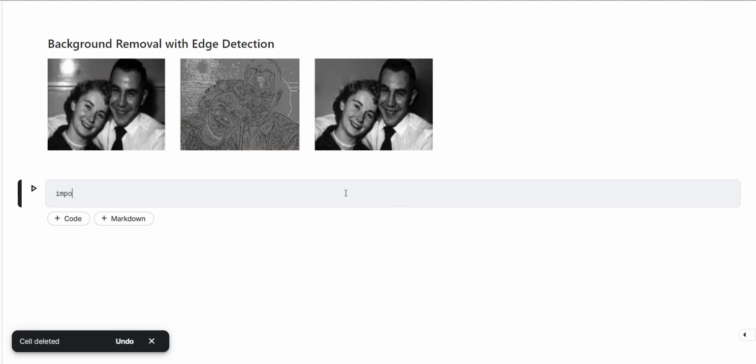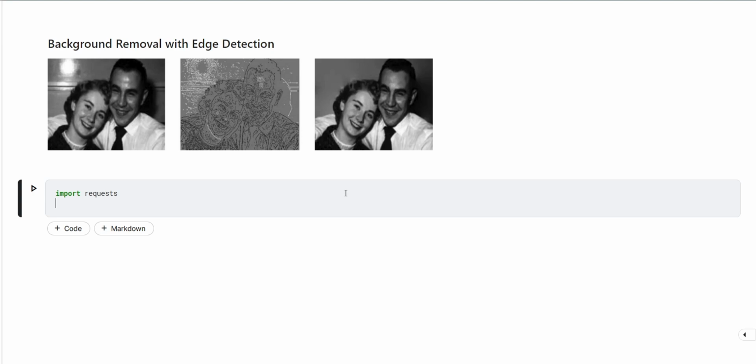To be able to do that, we first import the libraries. The requests library is used to download the image from the internet, and we use NumPy functions to process the array of images. There are a lot of functions implemented in CV2 which allow us to use the Sobel operator, the binary threshold, and more.